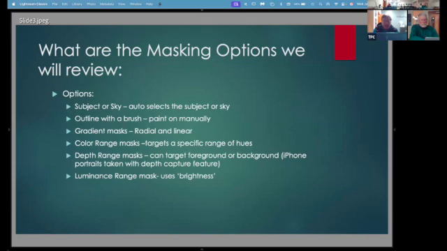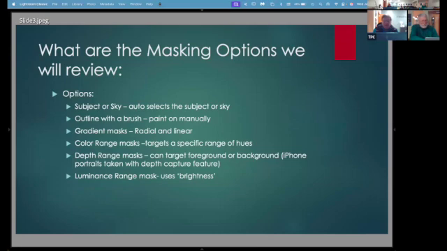for tonight. You can select based on color, which targets a specific range of hues to do your selection, and then you can fine tune that to narrow it down. And we're going to show you some demonstrations of how that works.